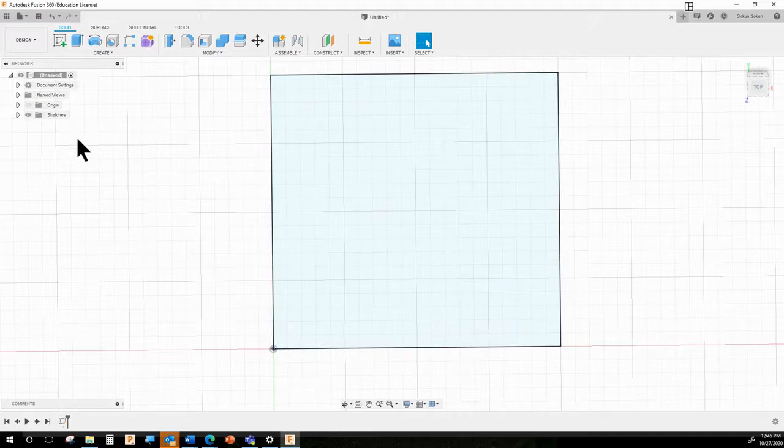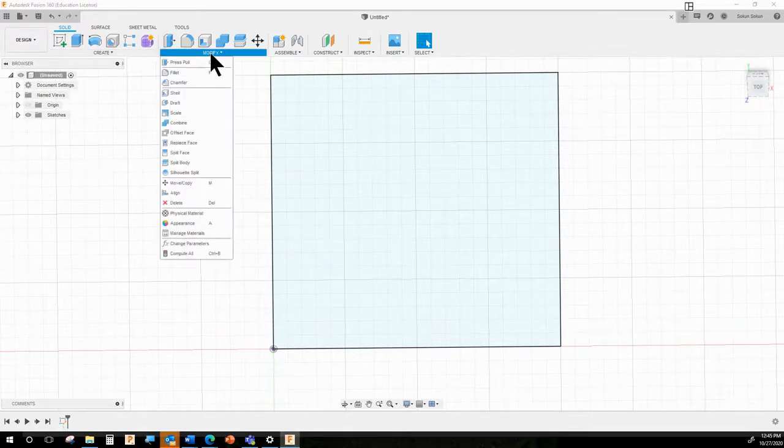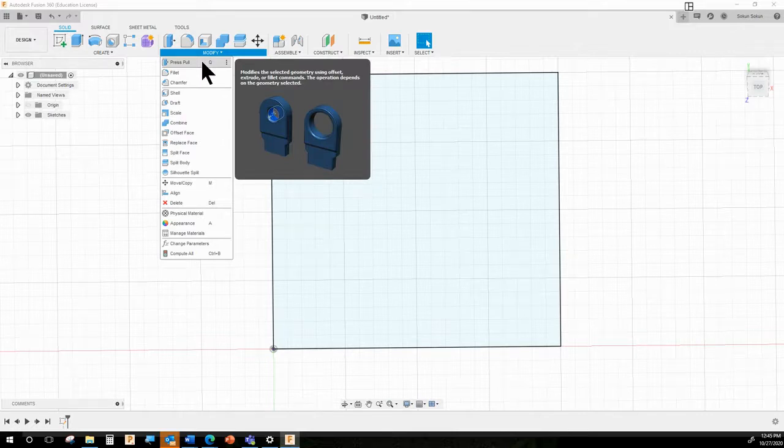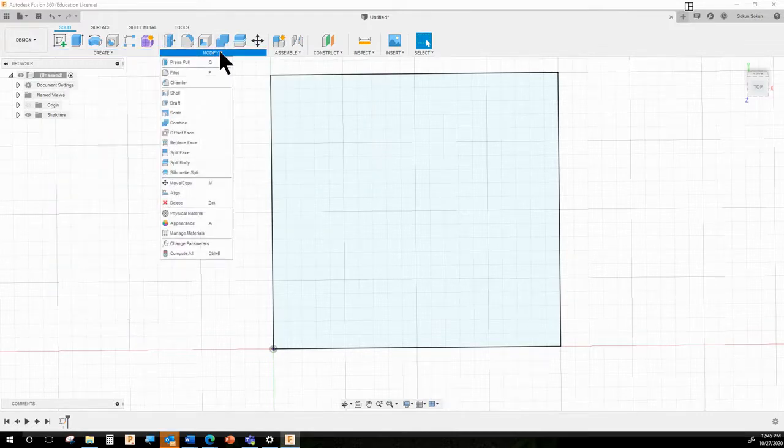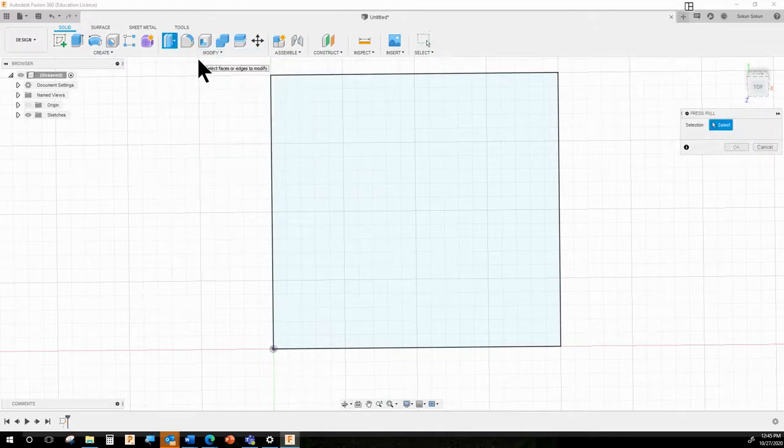Okay, so now we're going to learn how to turn this into a 3-dimensional object. So what we want to do is, under Modify, we're going to choose Press Pull, and that's here. And you'll also notice it's Q. You'll be doing this all the time, so you're probably going to want to learn that Q is the keyboard command for this. So I'm going to choose Press Pull. And you'll notice it's still in that. For some reason, when you finish Sketch, it doesn't always go to the 3-dimensional view. Sometimes it does, and sometimes it doesn't.